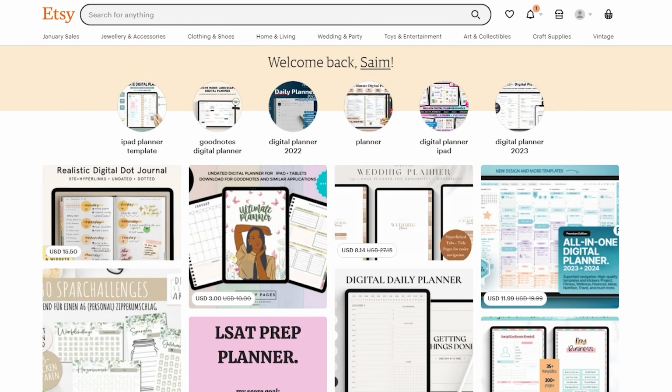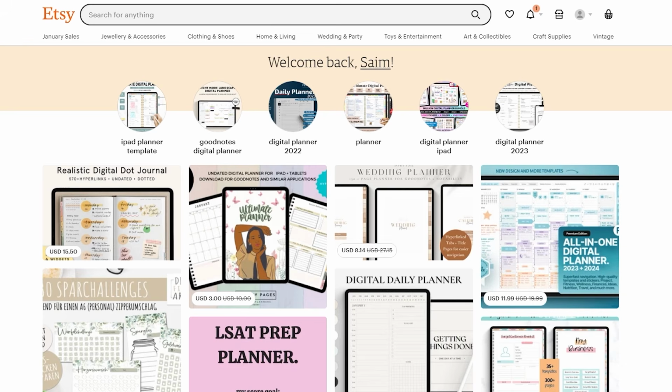Now, once you upload your first product, they're going to ask you for a description. It's a lot like Pinterest. If you have ever uploaded anything on Pinterest, you've seen that they ask for a description, a picture, and much more. So you're going to provide the screenshots of your planner, and then you're going to upload your actual planner. Now, don't worry, you're not going to get scammed or anything because Etsy is totally secure. All you need to do is just upload the description, the images, and details of your planner.